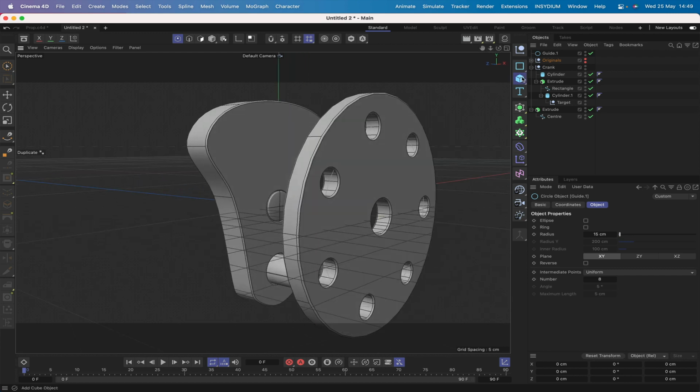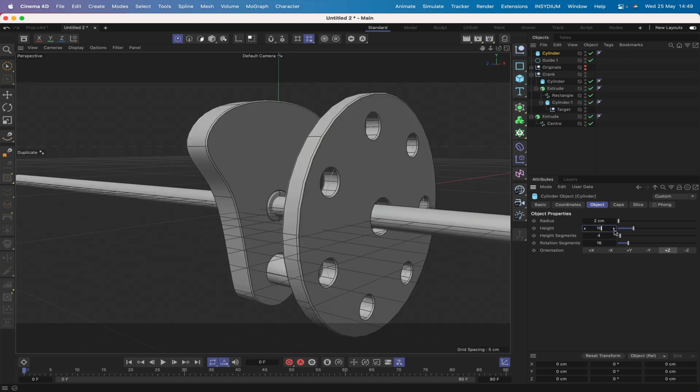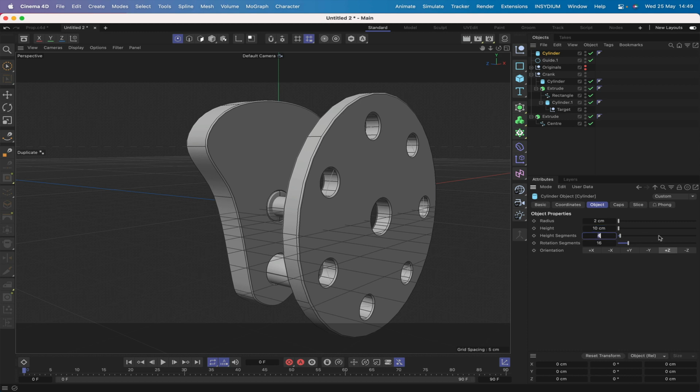So let's bring in a cylinder. Again, we'll make this plus Z, and it wants to be 2 in the radius, 10 in the height, 1 in the height segments, and 60 in the rotation segments. The caps, once again, will say fillet and 0.2, and that should be great.